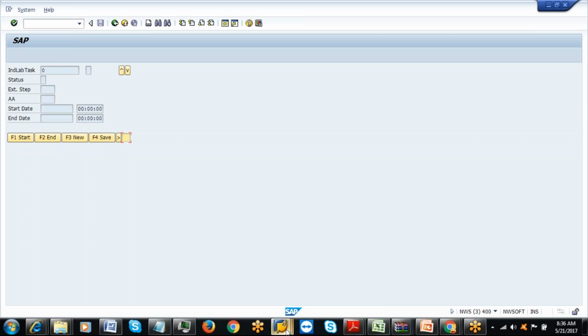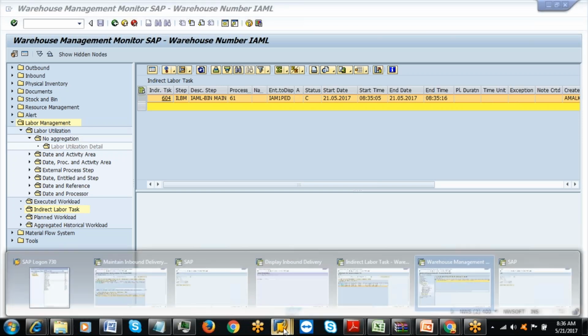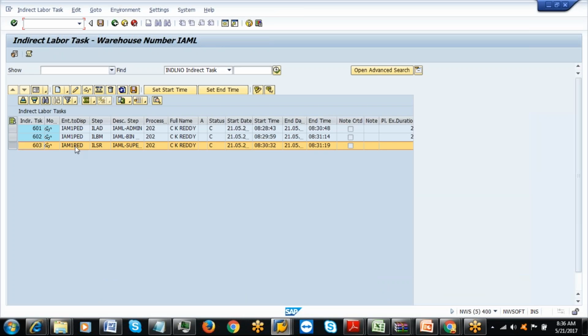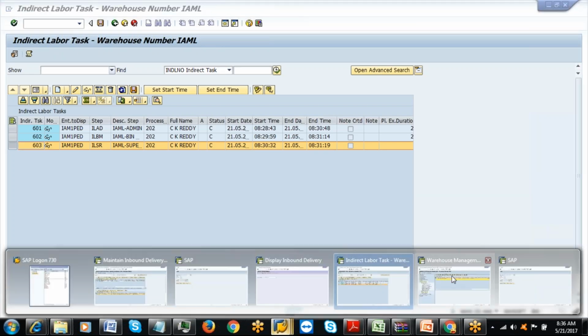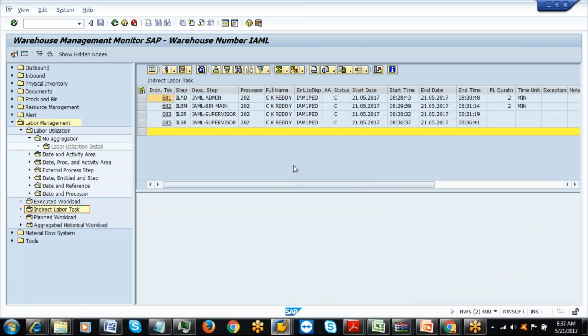Okay, now go to 604, execute. Here it did not come. If you go to 202, it is accessed through this one. See here, 605 came. But here there is no field to enter the planned duration through this RF, what we observed.